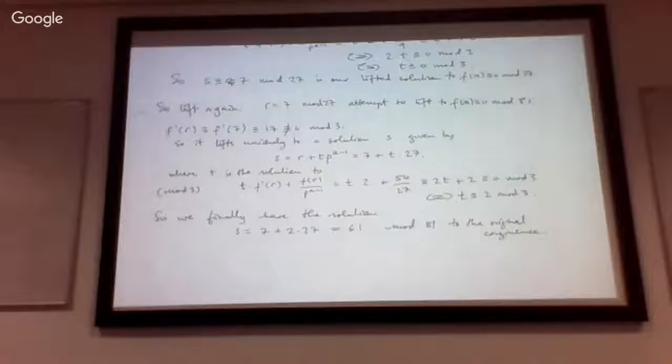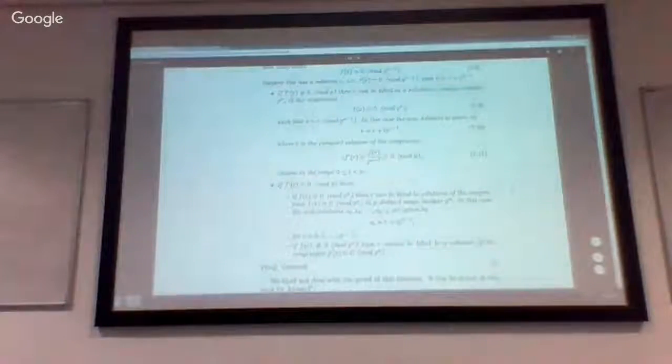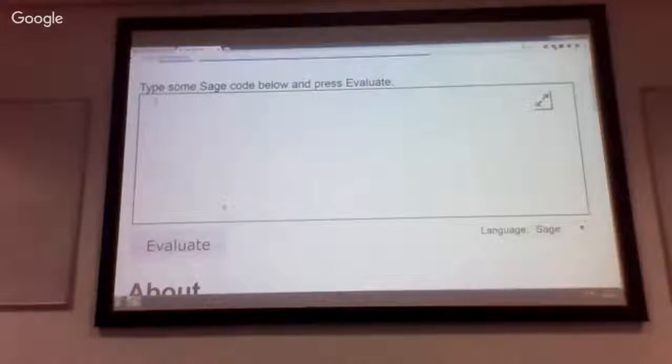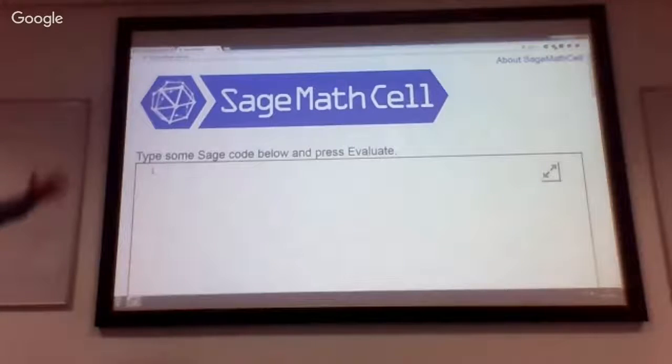And you might be able to do this stuff in MATLAB as well, but Sage is so much better set up for this. A really quick way of using Sage is to go to the Sage Cell server, which is sagecell.sagemath.org. You've seen me link to that before with some things.